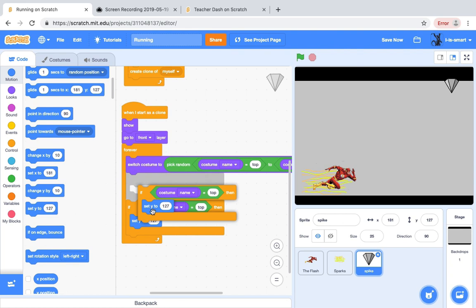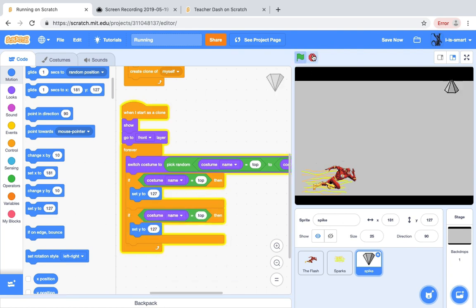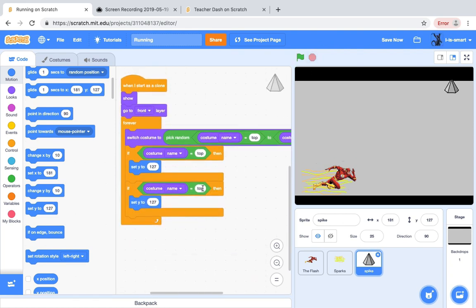So we are just going to duplicate that. And if costume name equals bottom, it will set the Y to minus 148. So you should constantly do that on the top and bottom. So it should look like that.